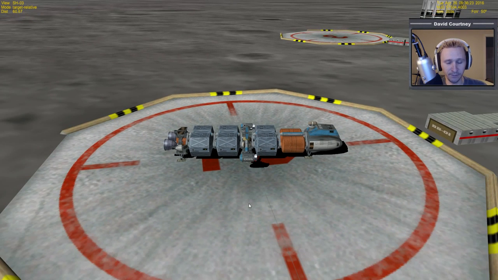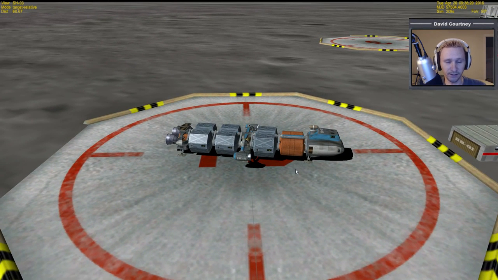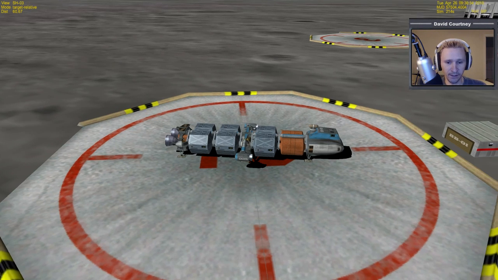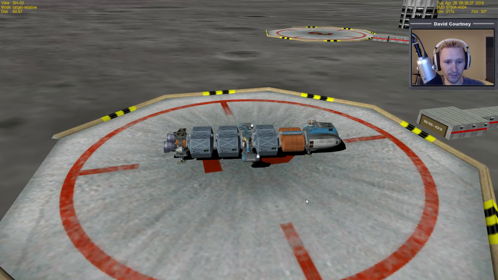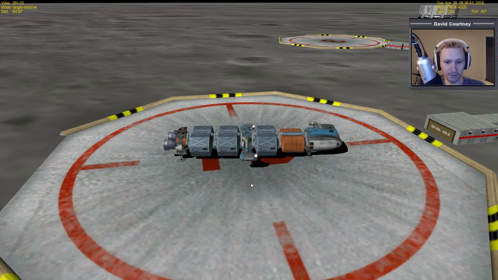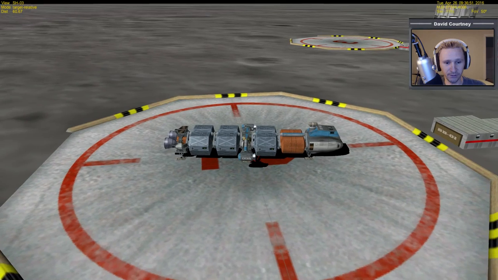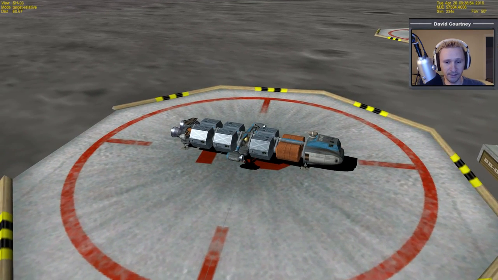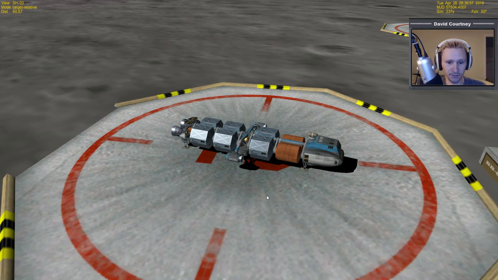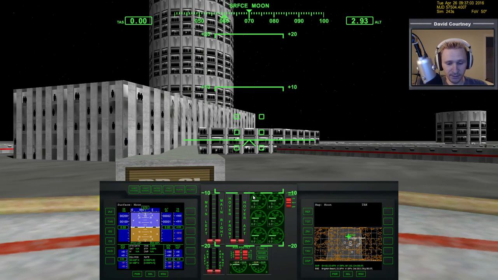Now, the particular description given for this scenario says that you're going to basically take the Shuttle A back to Earth, drop these containers off in the Indian Ocean, and then return the Shuttle A back to the Moon. I don't know if I'll necessarily do a round trip, we'll see. But at the very least, I want to do the cargo transport part of the mission because I thought that sounded fun. I don't think I'm going to target the Indian Ocean though. I think I would rather target right off the coast of Cape Canaveral, so that's probably what I'm going to do. Let's jump inside the Shuttle A and get our MFDs configured.